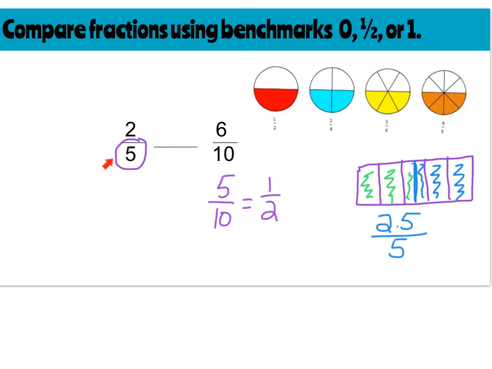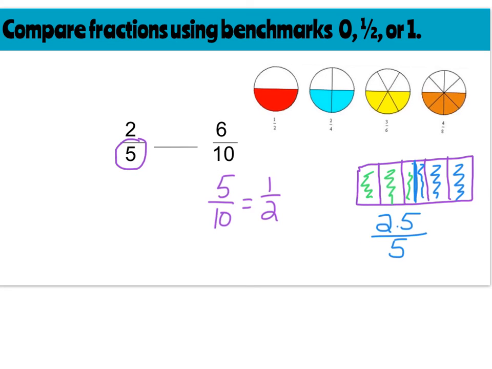So that's why when I see 2/5, I know it's just a little bit less than 1/2. 2/5 is less than 1/2, and then 3/5 is more than 1/2. So we can't get that exact equivalent fraction like we can for even number units. I hope that makes sense to you. So when I reasoned this through, I knew that 6/10 is just a little bit bigger than 1/2. What this model hopefully showed you without confusing you too much is that 2/5 is a little bit less than half.